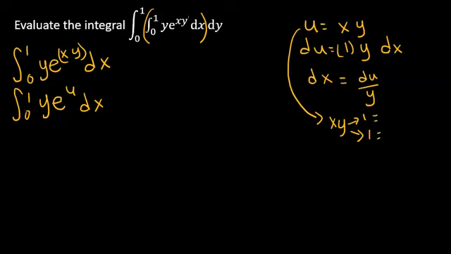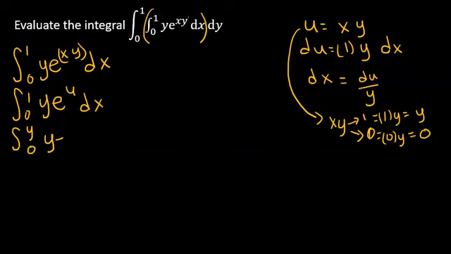So what is that going to look like? The x is going to be replaced. So we do 1 times y, which just leaves me with y. And then we put a 0 in where the x is with y, and that gives me a 0. Those are my new bounds. What does that look like? It looks like this. The y is going to be at the top. 0 is at the bottom.